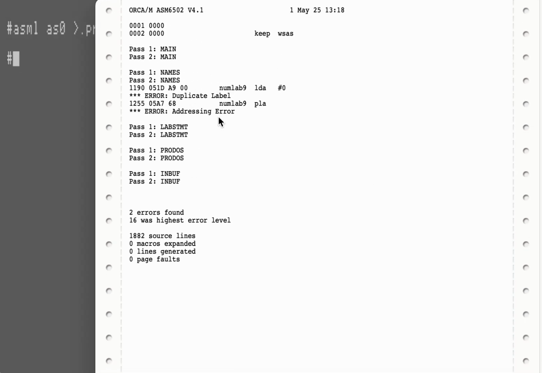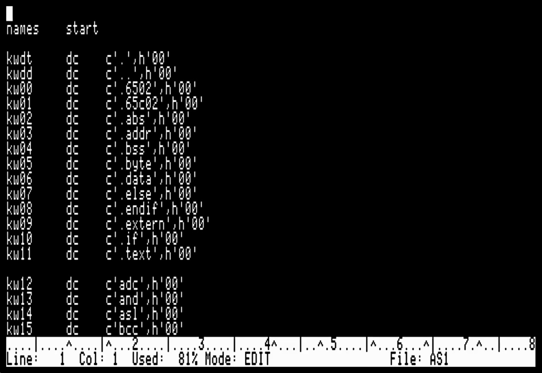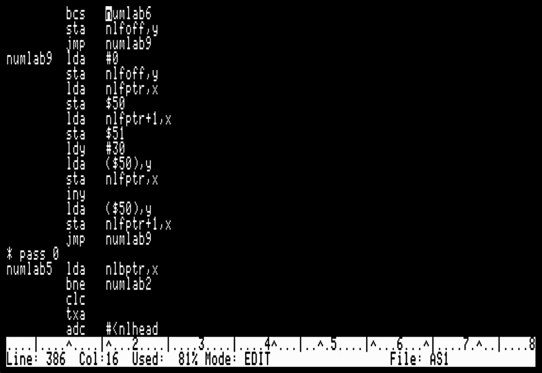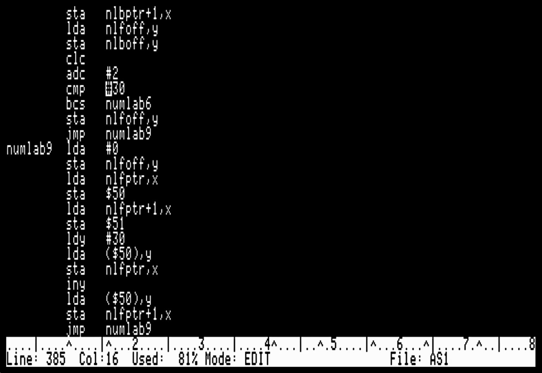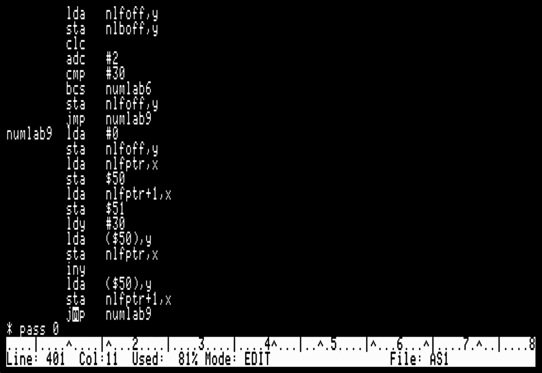2 errors. Duplicate label numlab 9. Okay. I'll go take a quick look at that. Oh, this was just supposed to be numlab. Hang on. But not get confused. Where am I? Right, this is supposed to be on map 6.